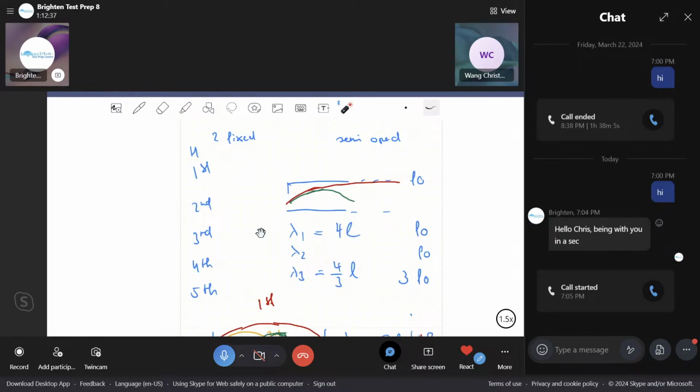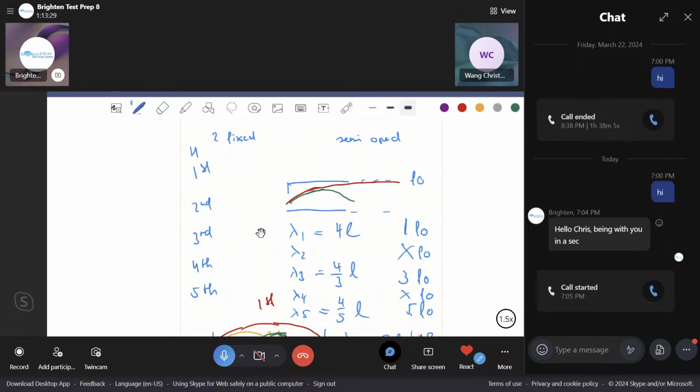That's why, in other words, you only have 1, 3, 5, etc. If you go to the fifth harmonic, lambda 5 is then 4/5 L, and hence 5, 0. There's no this, and no this at F4. So in other words, when you see a wave which has all the harmonics, first harmonic, second harmonic, third harmonic, it's a string, meaning fixed at two points. The moment you deal with a semi-closed tube, by definition, by going through the theory, you can only have the first, third, and fifth, and so on. So in other words, the odd numbers.